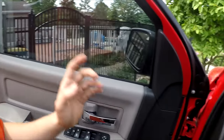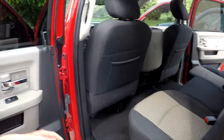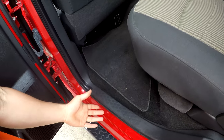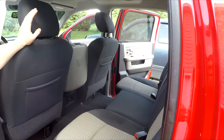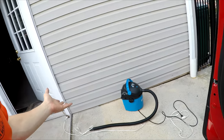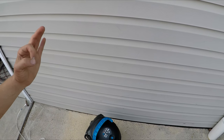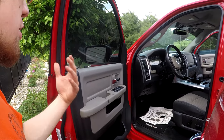I wiped down the dash, got around the doors, did the whole back seats and everything — there's so much room back here. I got all the black paste around the edges cleaned up. Look how shiny that looks. I scrubbed down the center console because it was pretty sticky from the previous owner. Everything's looking good. The only thing left to do is grab the vacuum cleaner — I got a VacMaster 1.75 peak horsepower wet/dry vac. So I'm just going to get to that now — really the only thing left to do with the interior is give it a good vacuum.